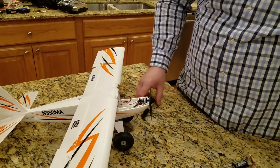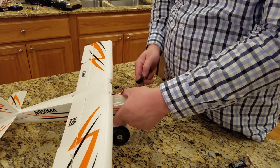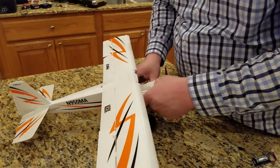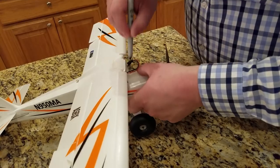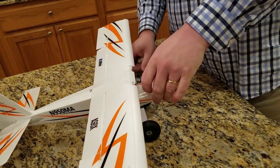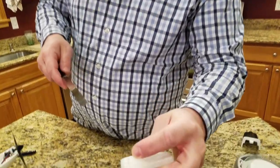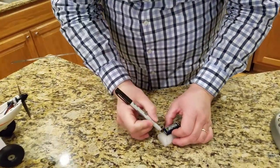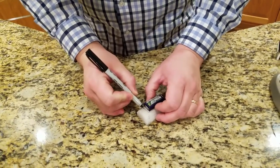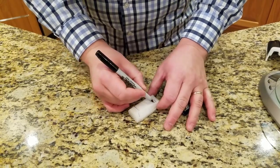So now what I need to do is transpose that mark onto my foam, okay? So what we're gonna do is just push this into where it's in its home seated position. Now I tend to fly my planes just a touch on the nose heavy side. Okay, you don't wanna go too crazy on small planes because they will bite you. Okay, you see that little mark there? That mark is all we're dealing with now. So now I just wanna have an approximate position of where I wanna cut. So just slightly in front of that. We're gonna go there, we're gonna go there, and we're gonna make a pocket that's approximately this size.